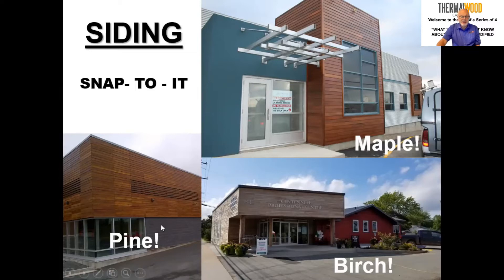This part here is a school built in Nova Scotia — the siding is out of pine. On the other side, it's birch that they didn't put anything on and let go gray. Repeating: if you want to keep the nice brown, rich color, you need UV protection. If you don't put anything on it, it will turn gray, but that is your choice — it depends on the look you want.